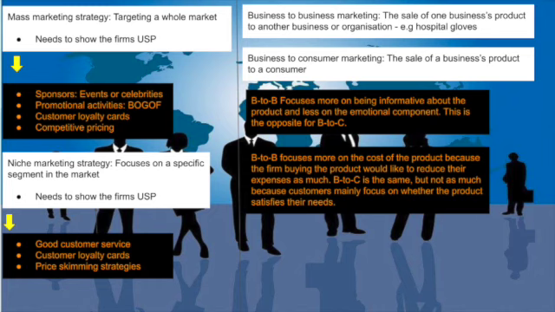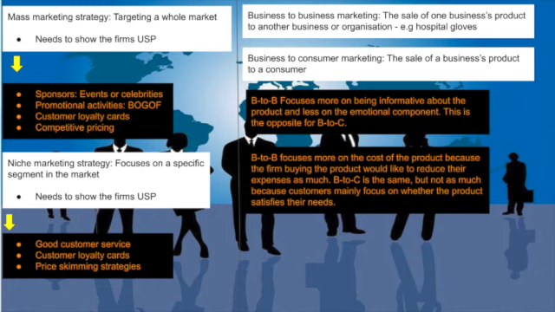For example, the hospital wants to make sure the gloves, the masks, etc. work. Whereas if you're selling something to an actual customer like me or you, of course you want to make sure the product works, but we're going to be more worried about whether it makes us happy, whether we like it. Also, business to business marketing focuses more on the cost of the product because the firm buying the product will like to reduce their expenses and be more profitable. It's the same for customers as well.